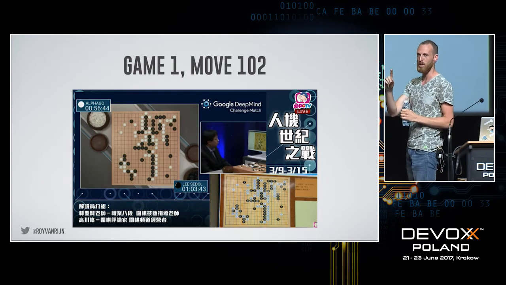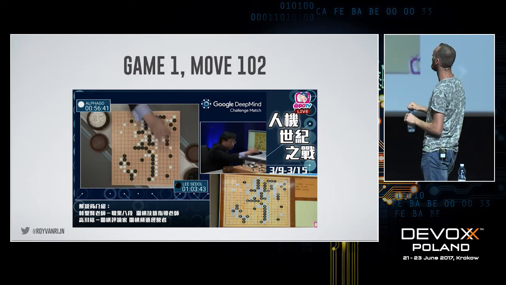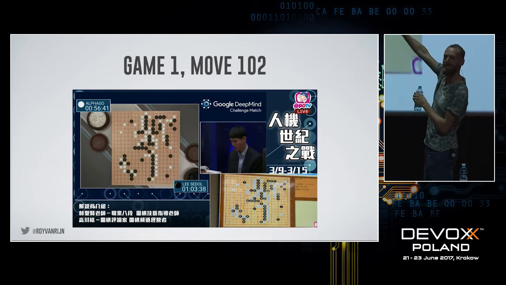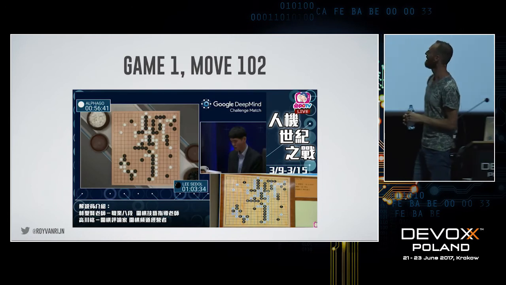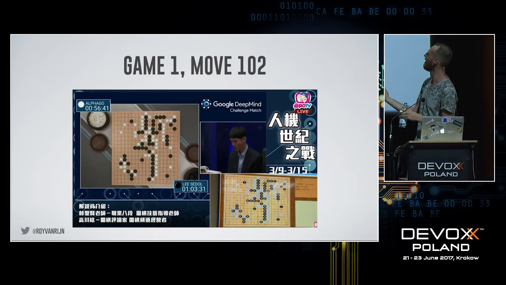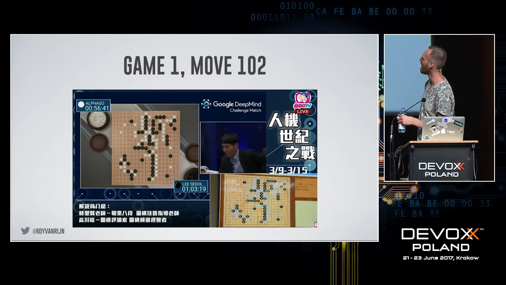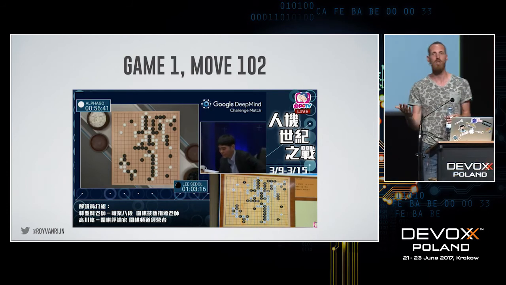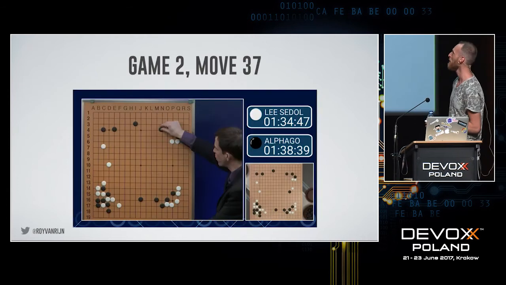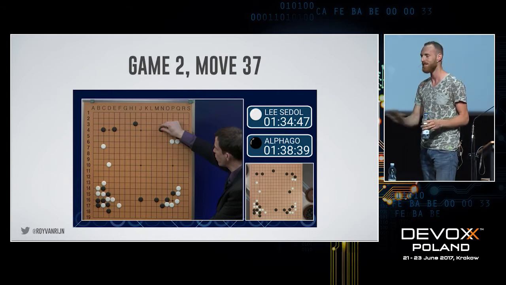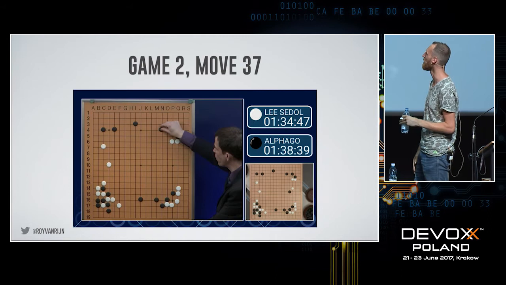And you actually see his jaw drop, literally. So his jaw drops. He doesn't move. He's like, what? This is a movie. He's not moving. He's flabbergasted. Wait a minute. Oh my god. That's when he realizes he's going to lose this. And that's actually what happened. He lost the first game, which was like a devastating blow to him. And he didn't even think it was possible, but yeah, AlphaGo won.